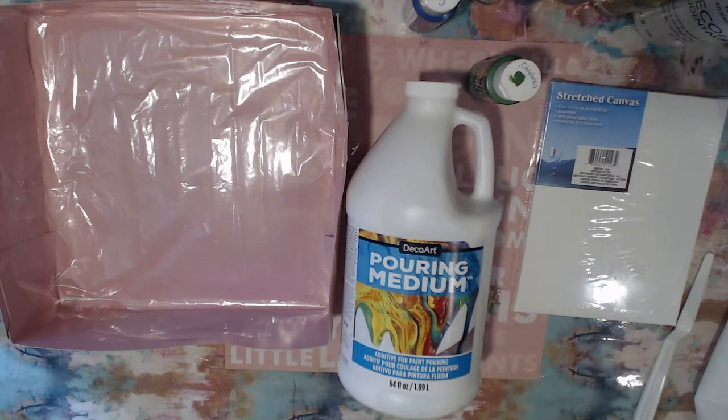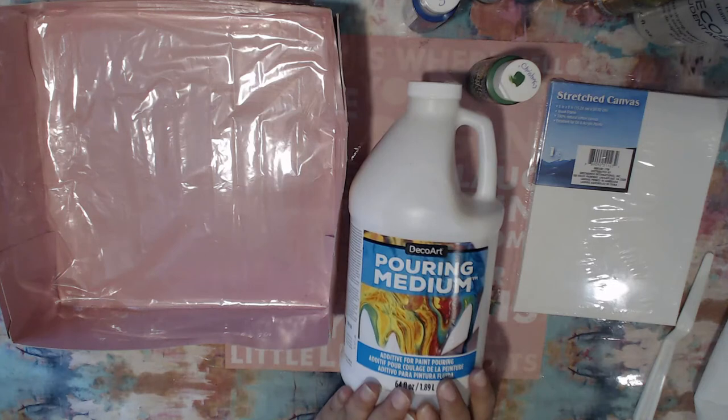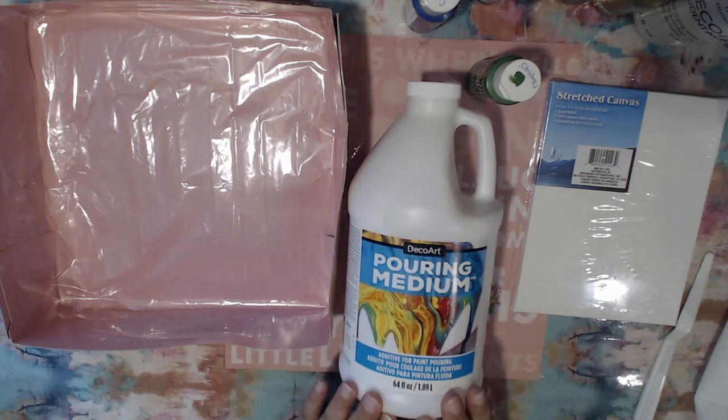So I've been doing a lot of watching of different people doing this. There are a lot of awesome artists that use all different kinds of pouring mediums to create acrylic pours. I'm going to be testing this product out. This is the Deco Art pouring medium. This is going to be more of a test run.